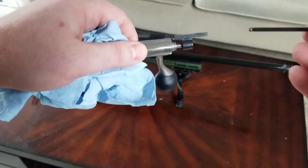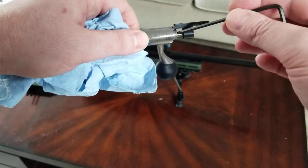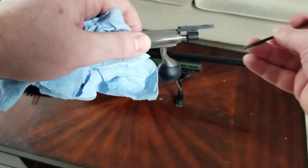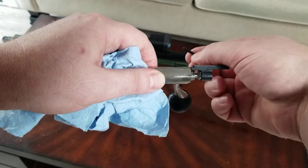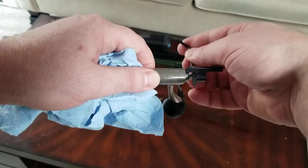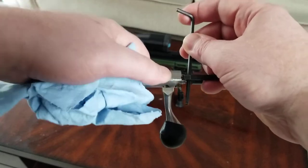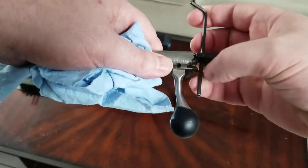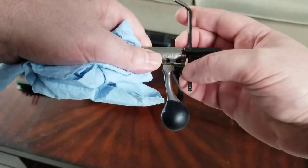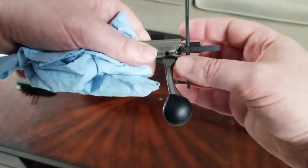And then you should be able to see there's this hole or slot in the center. And what you want to do is take your punch or a hex key, put it into it, and then you're going to turn it counterclockwise to where we started, which is right there. And then we're going to bring it over a little bit further to get it over this hump and drop it into the channel of the bolt here, just like that.